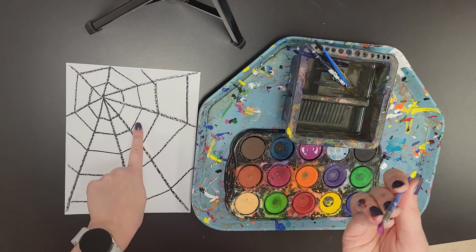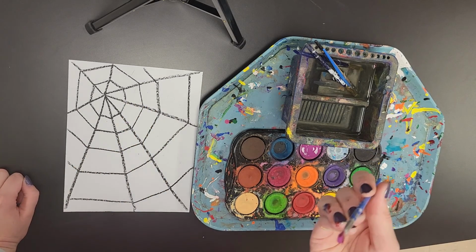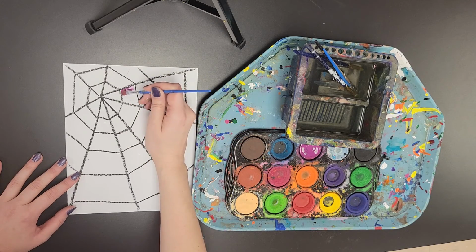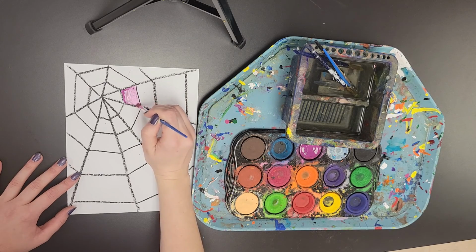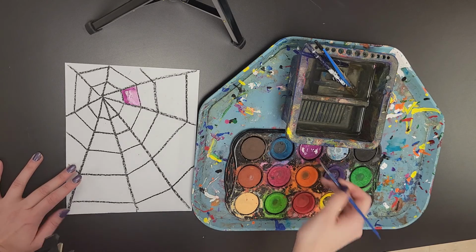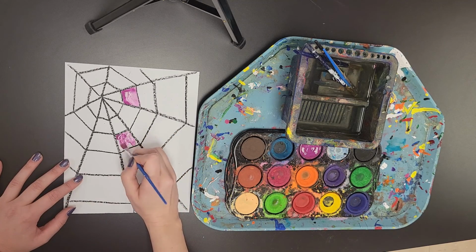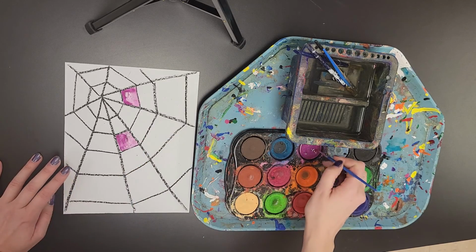I'm going to look at all of the different spots that I can paint in between the black lines of my spider web, and I'm going to choose any spot that I would like to. When I paint, I'm going to paint one little area at a time. And if my paintbrush gets dry, I go back and I pick up more by swirling it again. I'm going to jump over here and pick another spot, trying not to touch two pink spots together. I want to keep them separated.